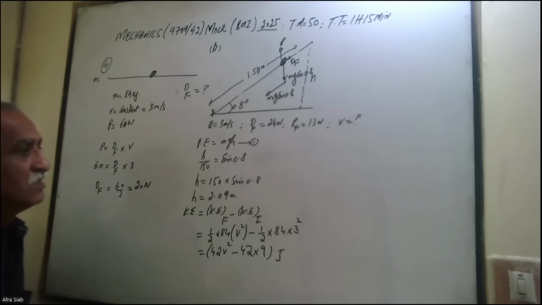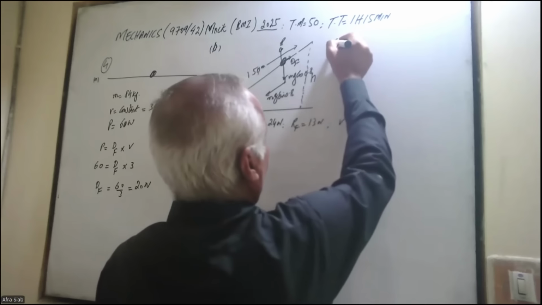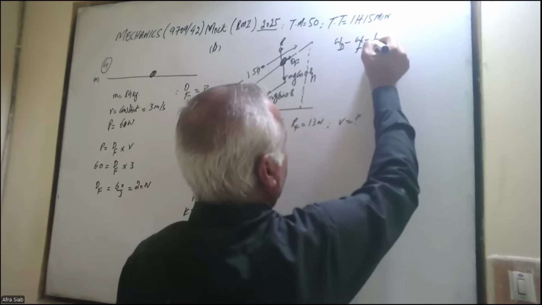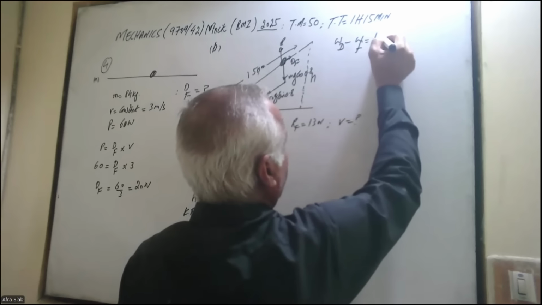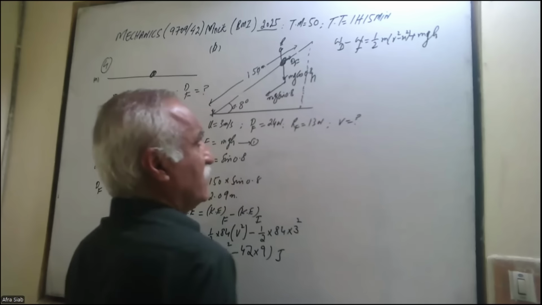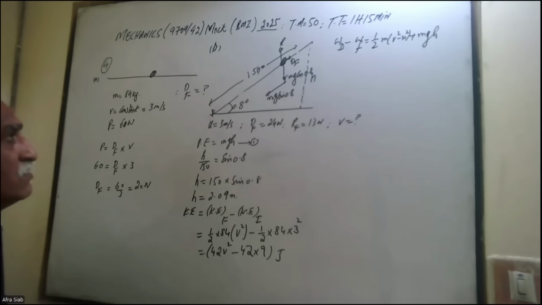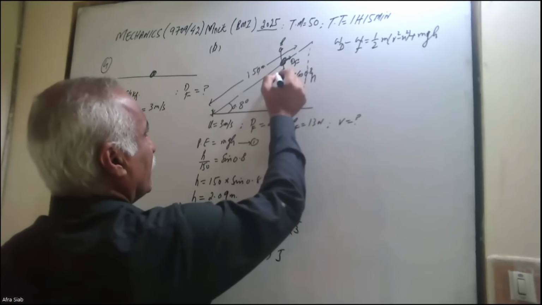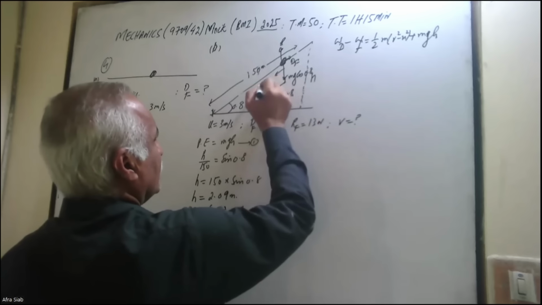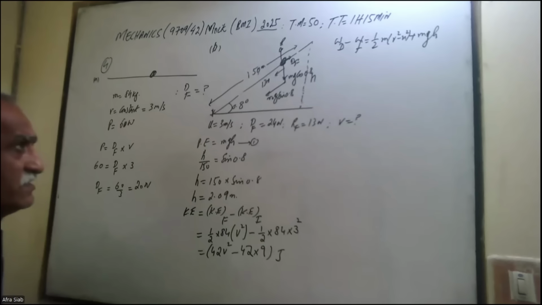Now, you have to use this work energy principle. We know that work done by the driving force minus work done by the frictional force is equal to change in kinetic energy of the system, because it is gaining potential energy, so it should be equal to mgh. But there is a resistive force of 30 Newton that is also acting on that object there.